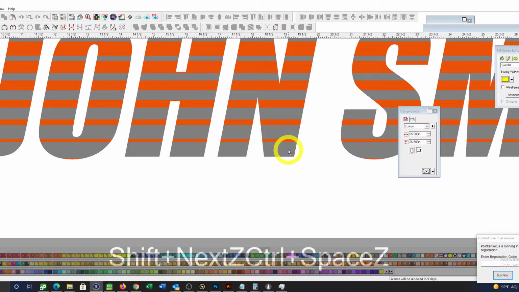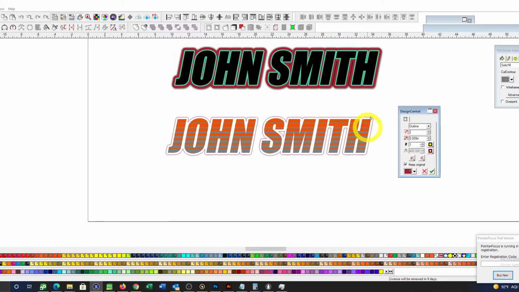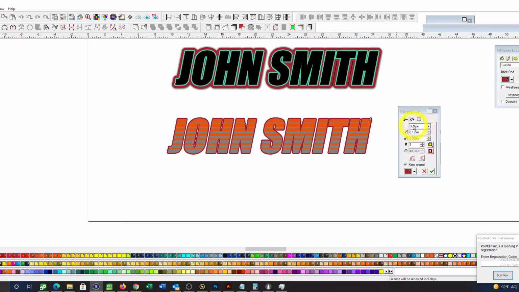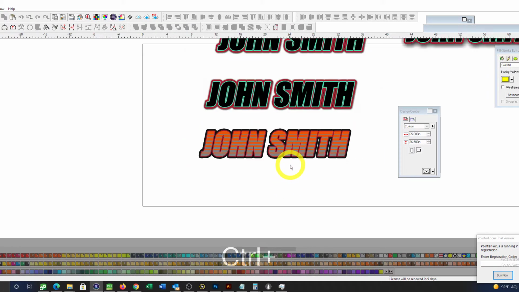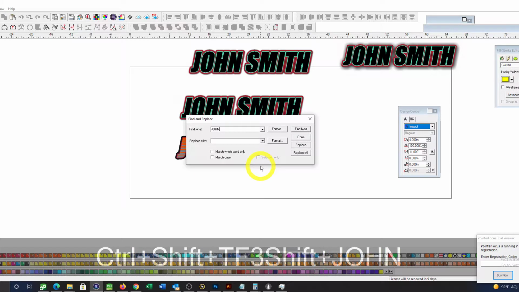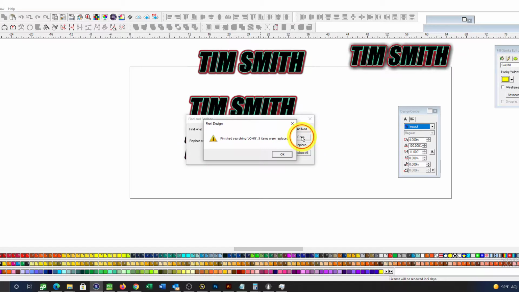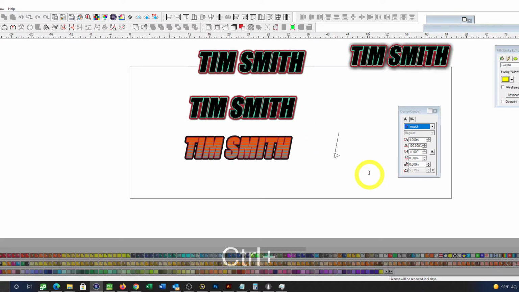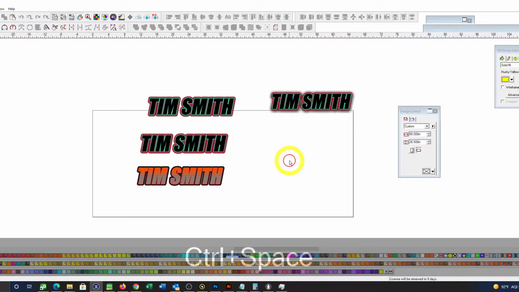And then if you took the gray and you did your outlines on top of that, 0.125, and then another outline stacked on top of it, 0.25, boom. Oops, let's change that to something like that. There we go. And the same thing, if you want to change, we'll just say John, and change it to Tim and then replace all. So there you go. You can see the sky's the limit with what you can do, stacking of fonts and effects together.